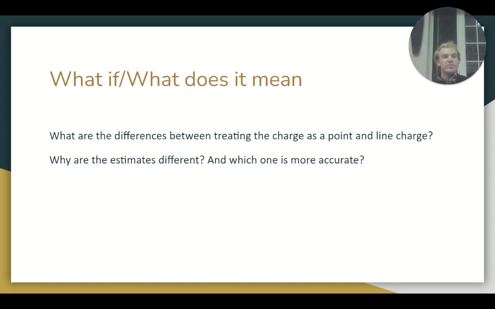Then for the what if and what does it mean section, what are the differences between treating this as a point versus a line charge? If we only treat it as a point charge, it'd be the same as last time. All the charge is at a singular spot in the tape, and then on the one tape above it, only using y components, not counting variations between atoms in the x and y directions. And how does this change the numbers? Before it was 9 times 10 to the negative 9th coulombs, or 9.2 was my number for last lab, and now it is 5.2.